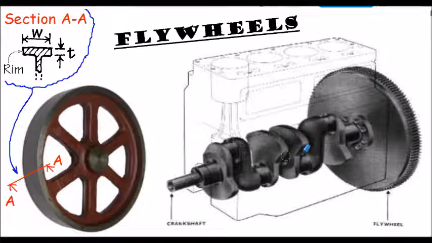So you do see solid flywheels like the one you can see there on the right hand side associated with the crankshaft. That's not uncommon, but you also sometimes see these more substantial flanges on the outside of the flywheel, and that's because they're trying to increase the inertia of the flywheel and reduce the overall mass of the flywheel. So different configurations of flywheel. We will only be analysing the flywheel shown on the right hand side, the constant section flywheels, you'll be pleased to hear. But there's no reason why we couldn't analyse the more complicated shapes with the T-section at the rim. We could do that, but the syllabus doesn't want that. So we're going to stick to solid flywheels in our analysis.